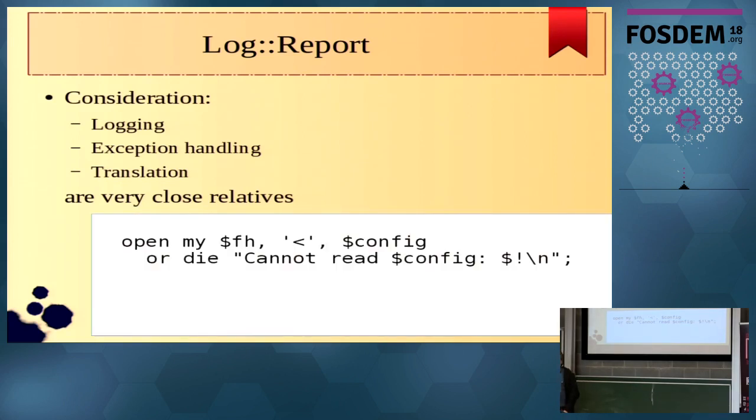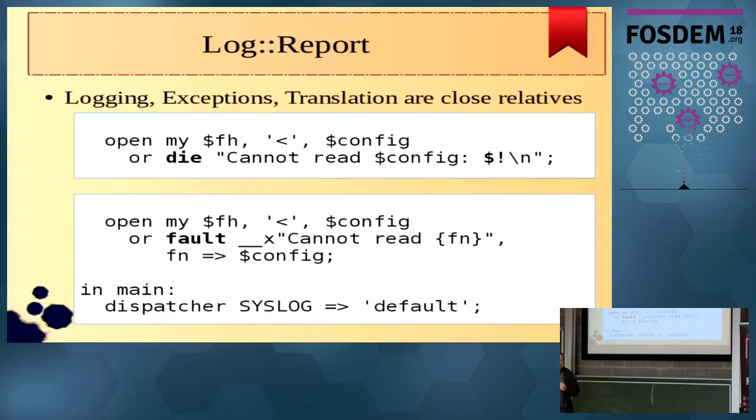So for instance, this is standard Perl. You get die. And well, what do we have? Print, warn, and die. That's all. Now if you know about syslog or log for Perl or other logging frameworks, it's nice to have more levels, at least eight or so different things like panic and notice and so on, different log levels. So this is quite poor.